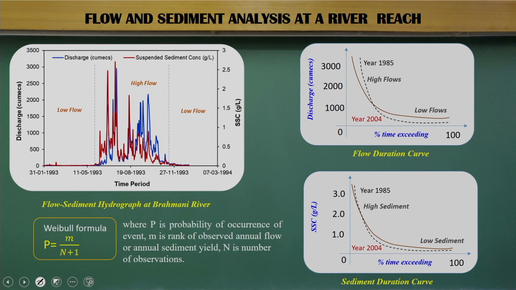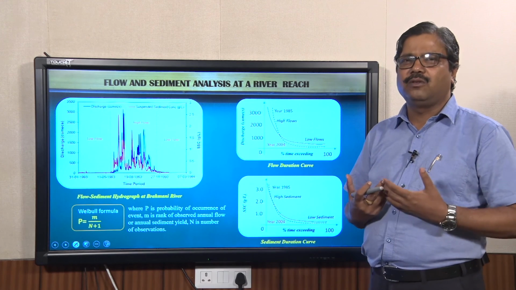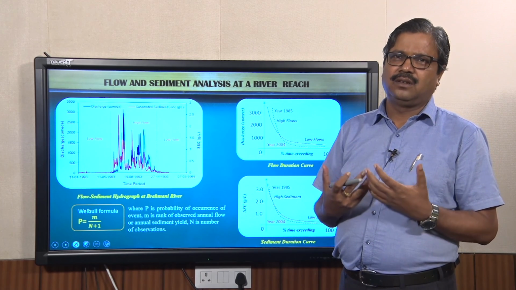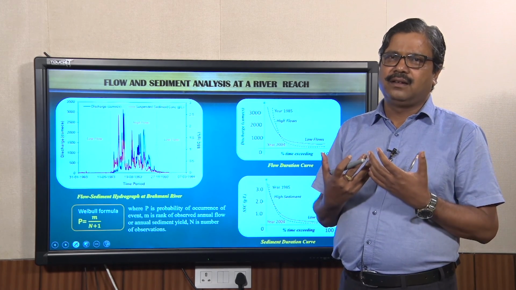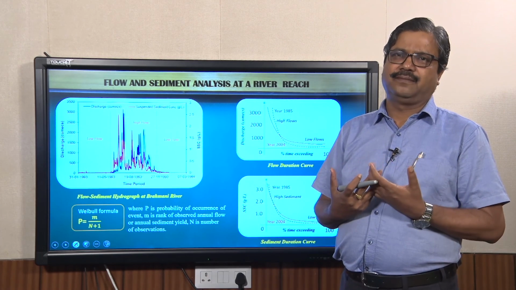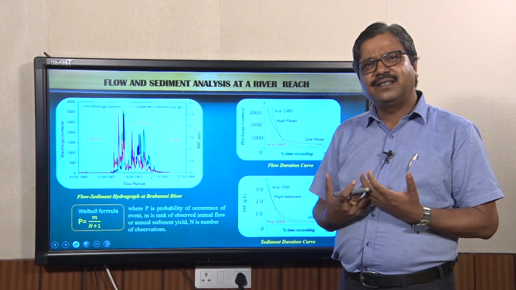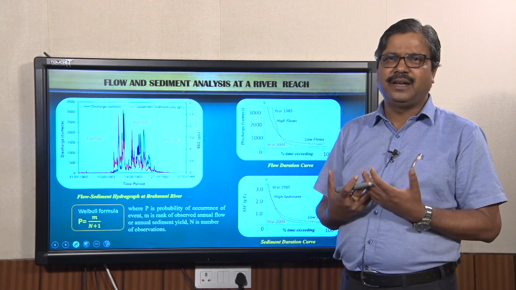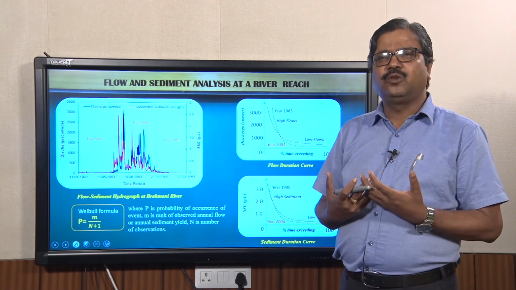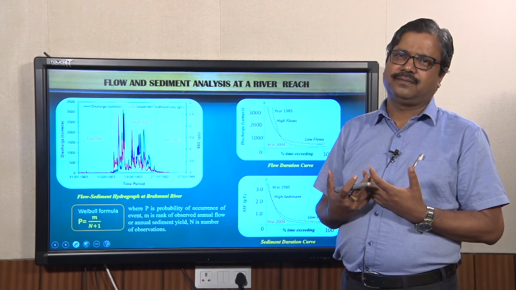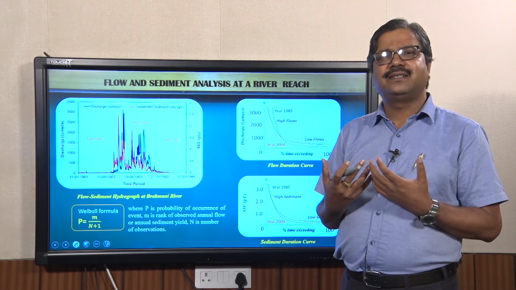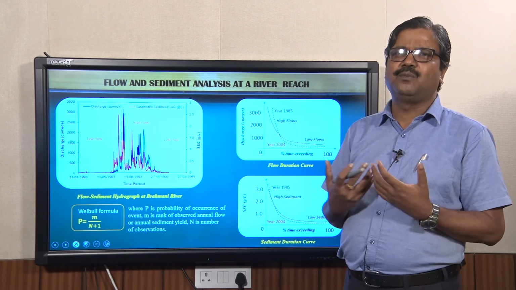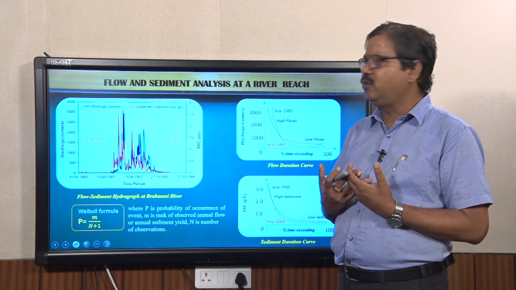Before finishing this lecture, let's talk about how river flow varies from day to day, season to season, and year to year. As the flow varies, the sediment concentration carried by the river also varies from day to day, month to month, and year to year. That variability is there. How do you analyze that? It's a very simple analysis, which I will introduce today.